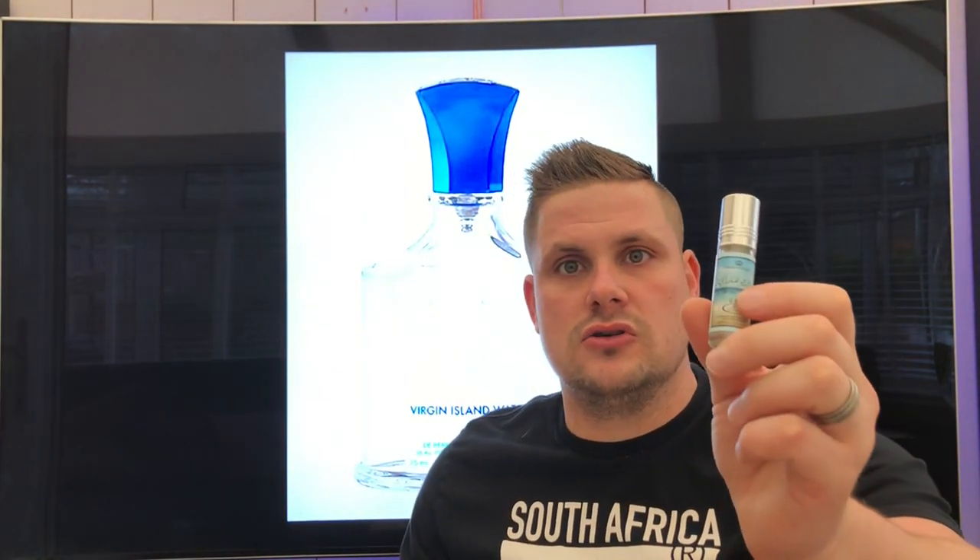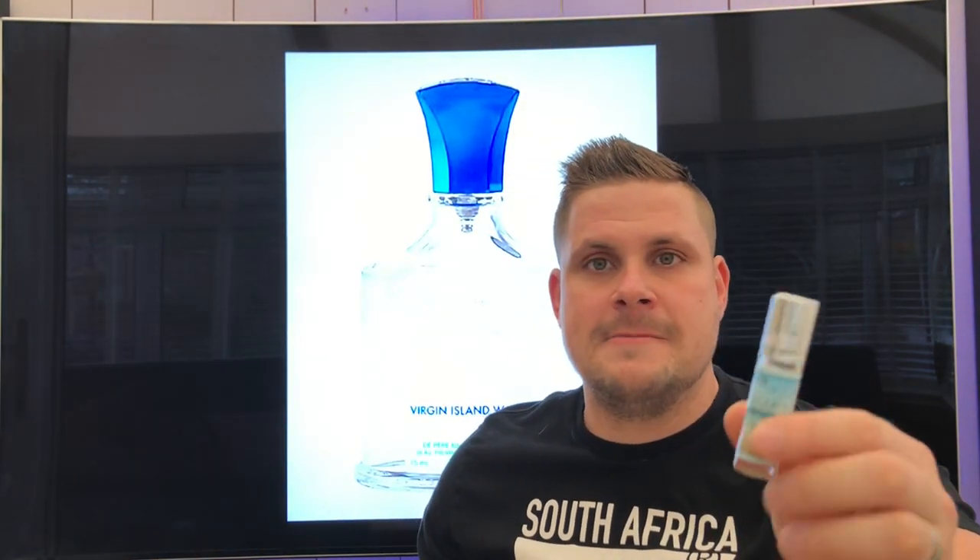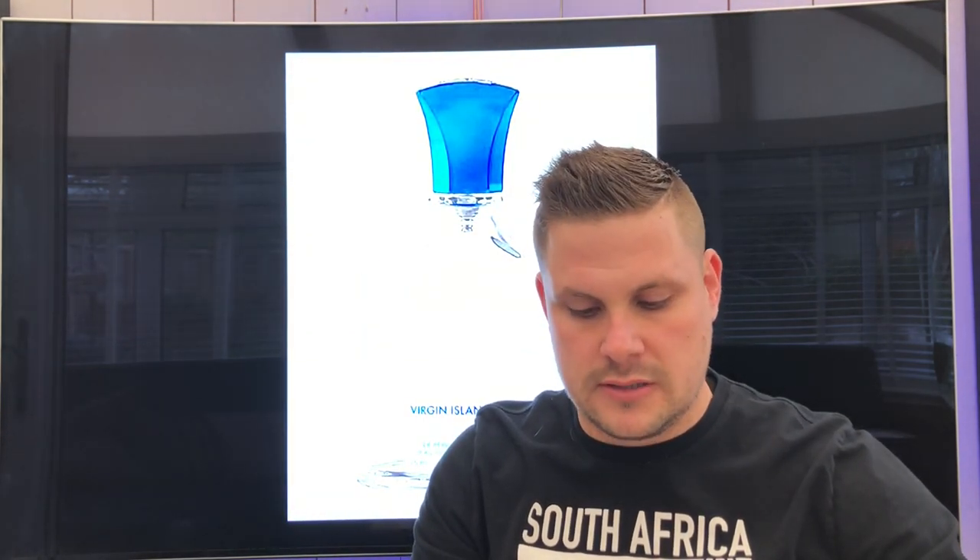Next one is Zara Hawaii. The moment you smell it, it's pineapple and mango — it's like a fruit bowl. It's not like Silverwater or Virgin Island Water. If it had more coconut in it, I think it would have been a very good copy. But if you're going to the Caribbean on holiday, put this on with your costume and you will just smell like you belong there. It's a nice fruity, pineapple-mango fragrance — just not a close copy of those others.